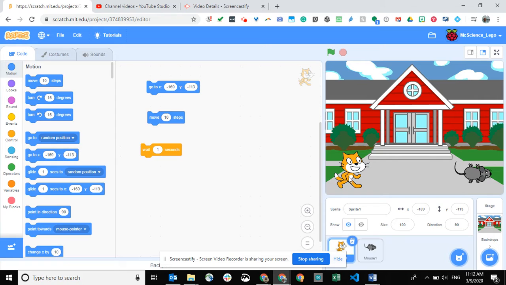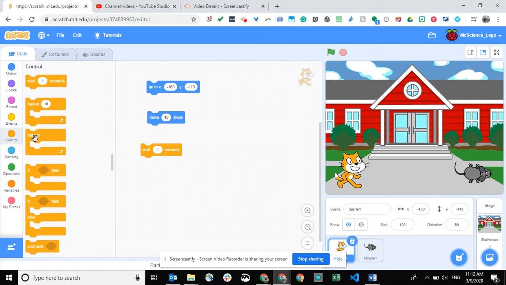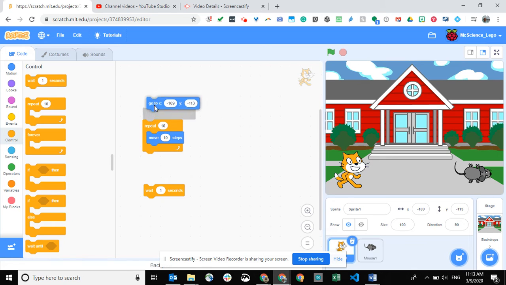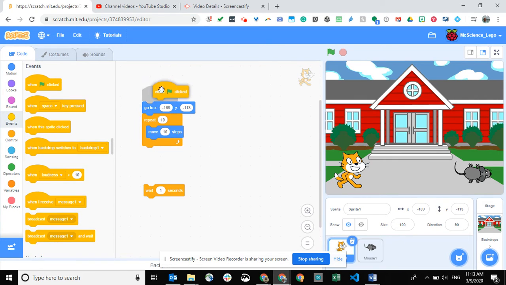And so what I want it to do is Scratch is going to look like he's walking up here. So we're going to have a movement. Maybe we can have a little bit of a wait in there. And because we're going to be doing this over and over again, we're going to do it in control. And so we've got repeat. And then we've got this here. And then maybe we'll have it start at a particular event. So we can say on green flag click. So this green flag is how we start most of our projects.